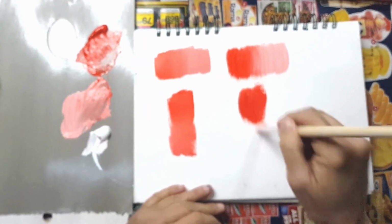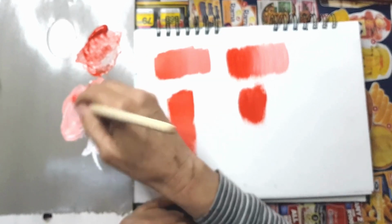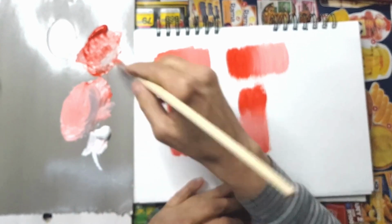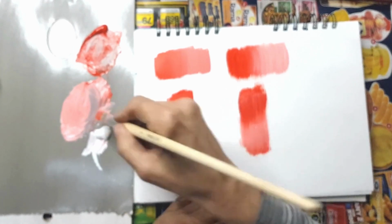Hogshair gives quick results. But the texture is always nice. Yeah, but the texture can be tricky, trying to get the texture to work. So I'm going up, and then I'm coming down again. So I haven't actually cleaned my brush once. Have you noticed? I'm just wiping.